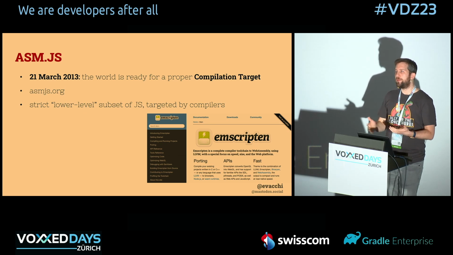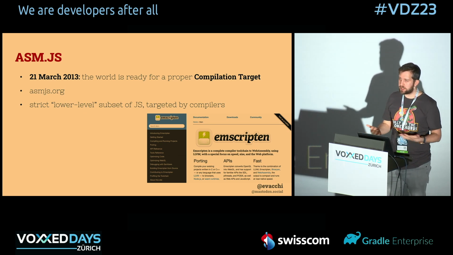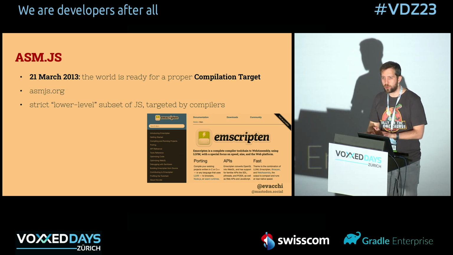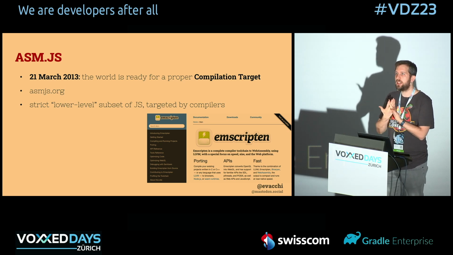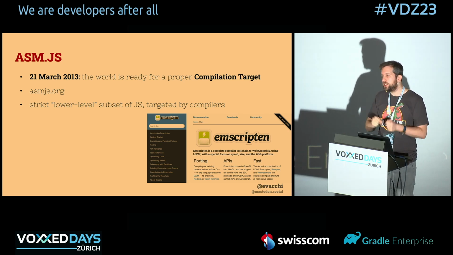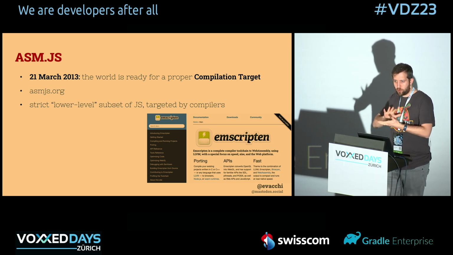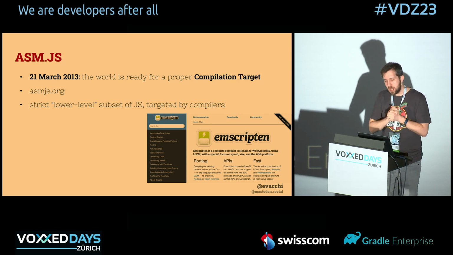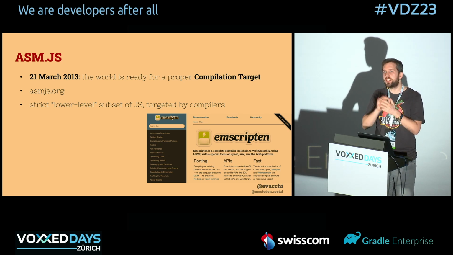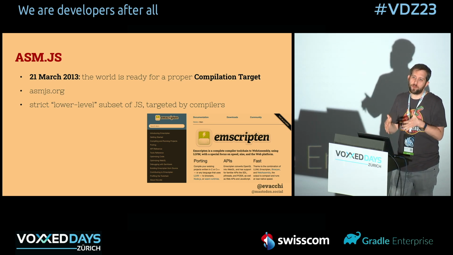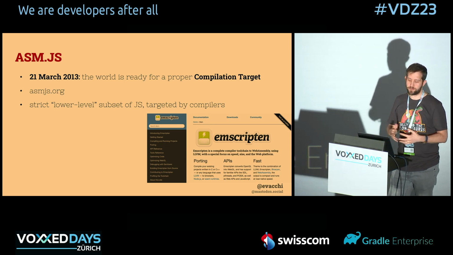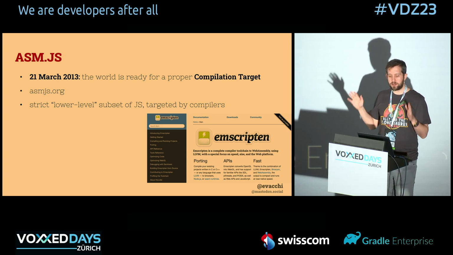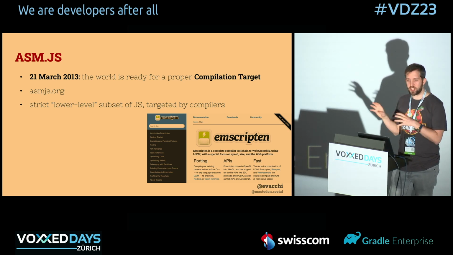asm.js. So yeah, Portable Native Client and Native Client address the problem of being able to run native code in a portable way and being more directly connected to your machine to have more performance, but it still required a piece of technology that wasn't present in most browsers. So in 2013, Mozilla released asm.js.